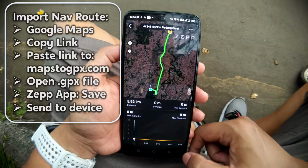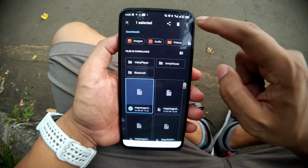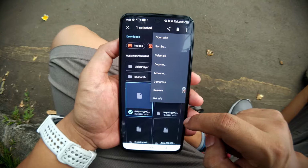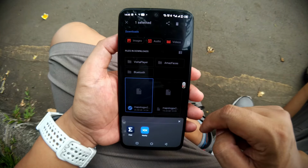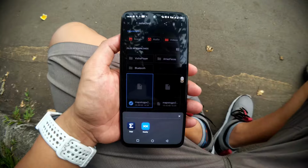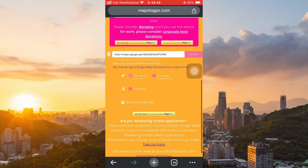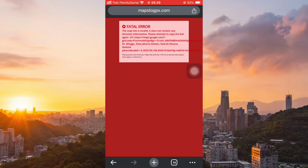If by chance you click on the GPX file and it doesn't open with the Zepp app, use the File Manager app and find the GPX file, usually located in the Download folder. Tap and hold the GPX file and choose Open with, or sometimes you need to choose Share with. Choose Zepp. Anyway, if you create a Google Maps link on iPhone, it sometimes generates an error like this.